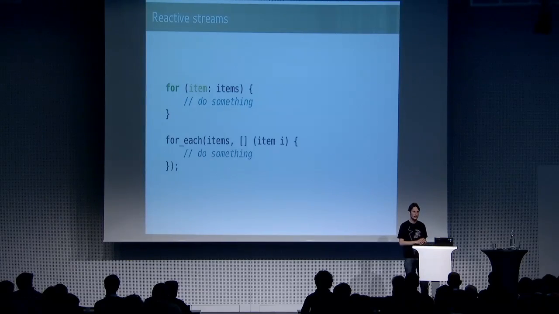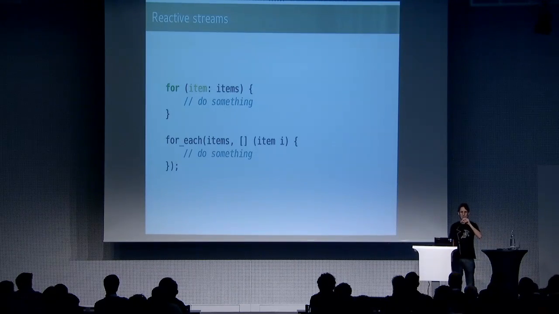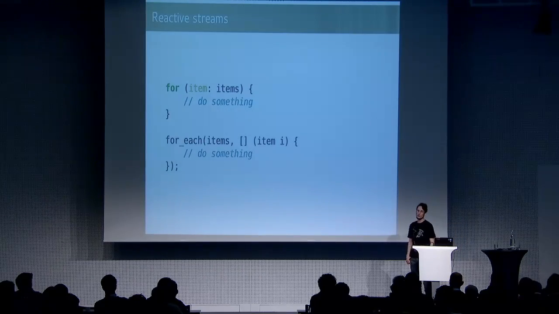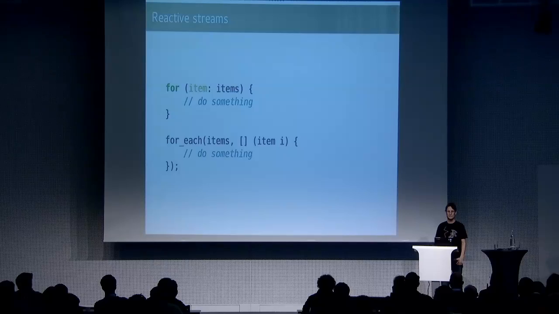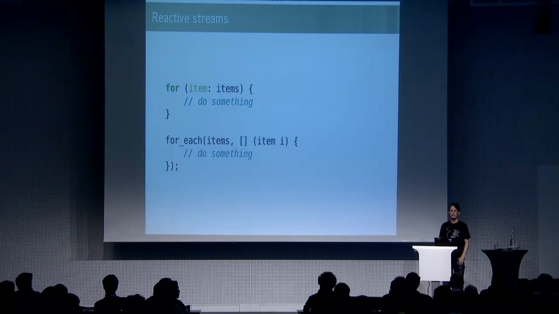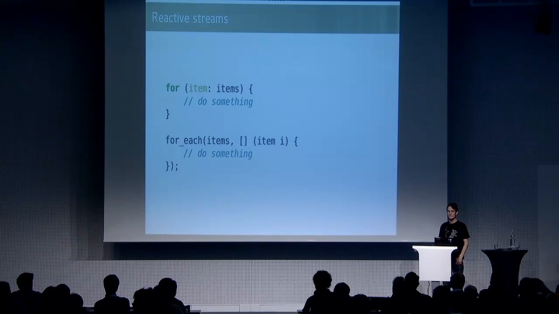Now we are back to our first slide. What's the difference between these two? Can they work on futures? Can range for work on a single future? In the first case, the standard says that begin and end will be called, so you have an iterator range, and then it will take the items from the iterator. So you cannot change that. Yeah. But in the second case, you can make an overload for each, which accepts a future.